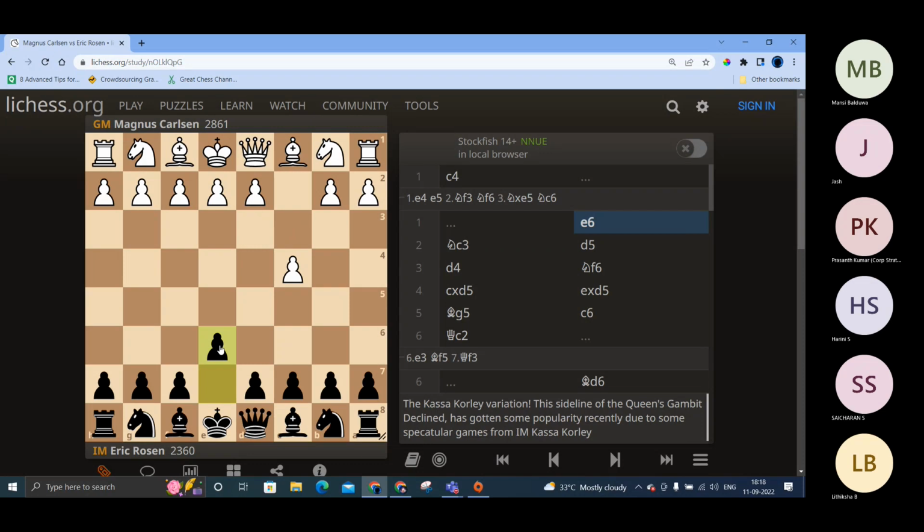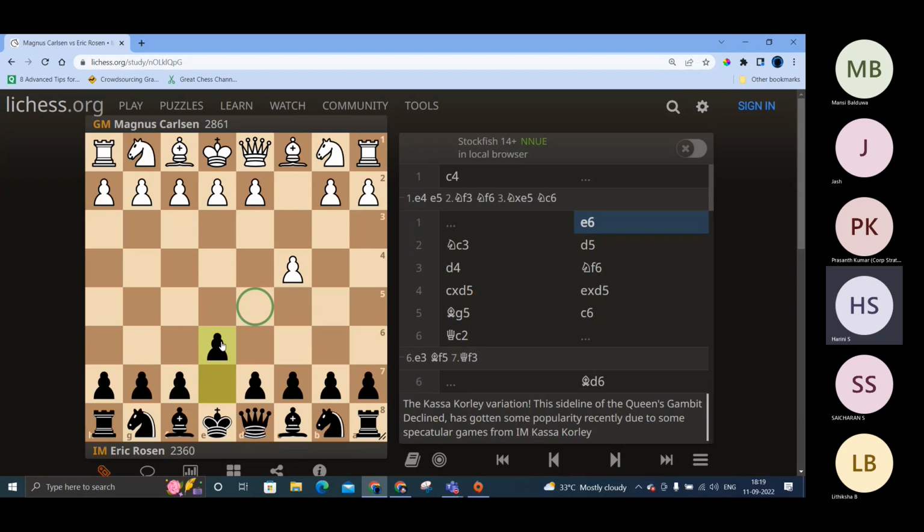The pawn controls E5, and then D5, and then C5.